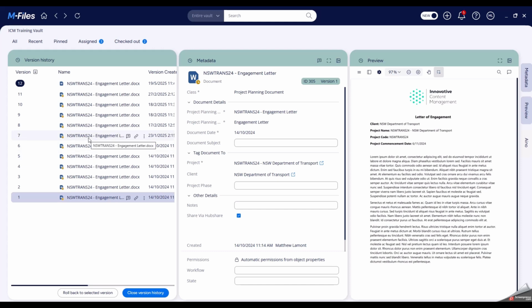You'll also notice that M-Files stacks version changes on top of each other without creating a new copy of the document each time a new version is created. This feature helps us to avoid version confusion, as there is no need to store separate copies of the document in the repository in order to retain previous versions. This all means that it is virtually impossible to accidentally open an out-of-date version of the document for editing. We can be 100% certain that every time a user opens up a document, it is the latest version of that document.